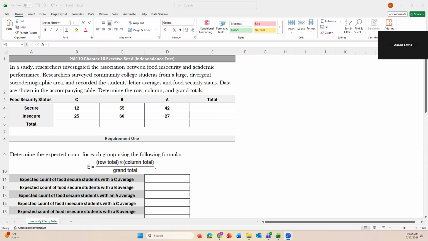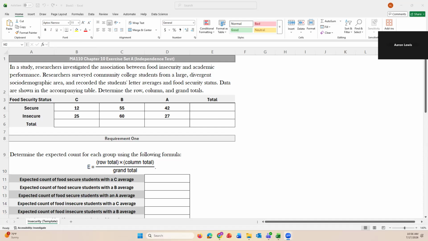academic performance? So if there is a dependence between these two different things, students that we're going to assume are food insecure are less likely to be successful in the classroom, while kids that do not have to worry about food security are going to have stronger academic performance. There's going to be a relationship between these two variables.